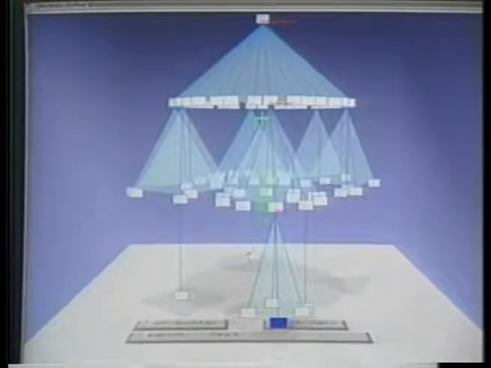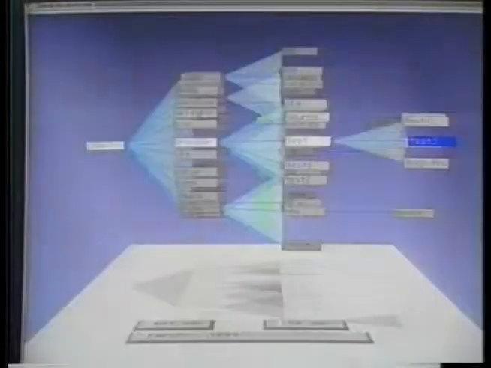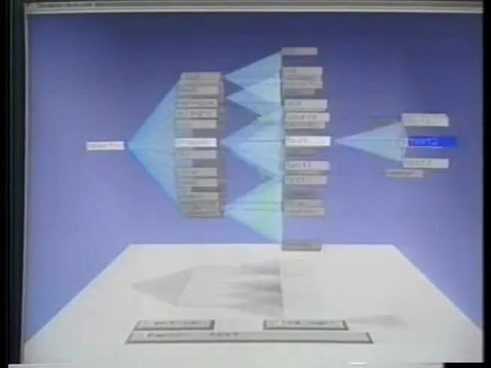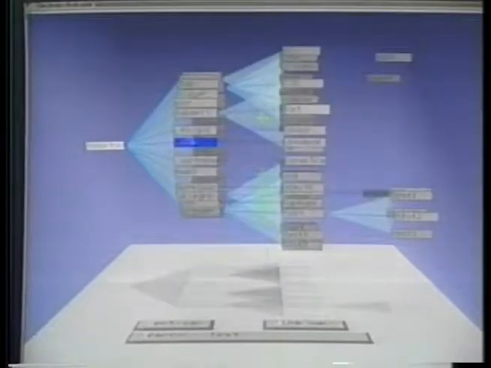If we walk into the next room, we see an alternative layout which allows text to be displayed for all nodes. This visualization is called the cam tree. As before, selection rotates the tree to move the selected path up to the front. Highlighting is done with color rather than text. Notice that the display provides a fisheye view because of 3D perspective and coloring. The objects of interest are larger, brighter, and closer than the other objects.